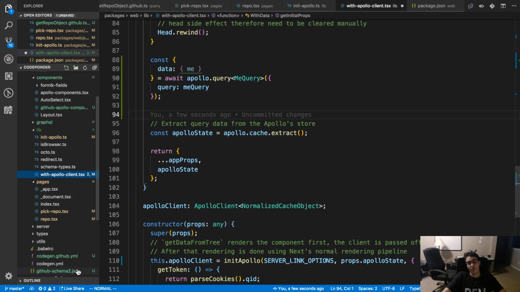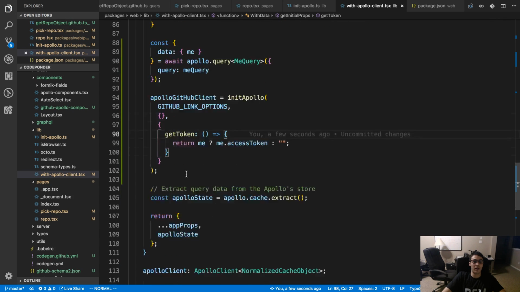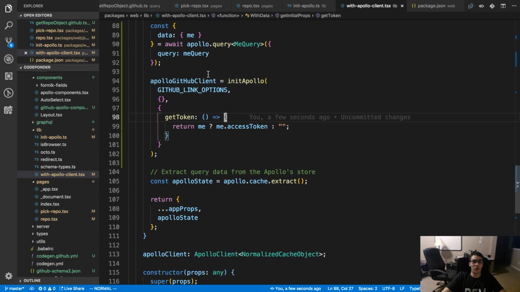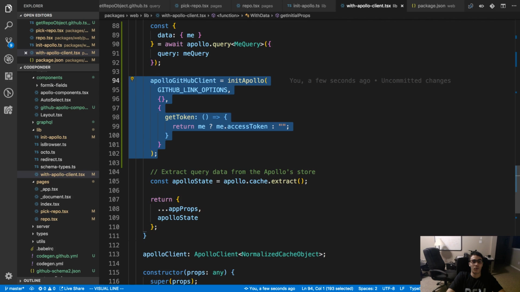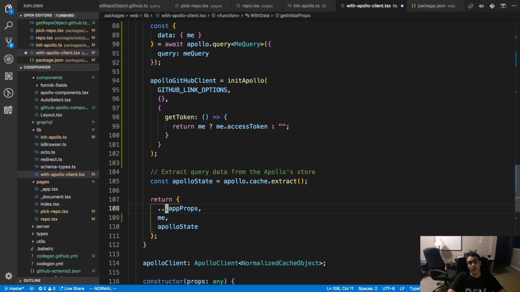So I can create my own provider. All right, so we have this. We don't care to give it any kind of cache. The only thing we care about is passing in this. Let's pass in me.